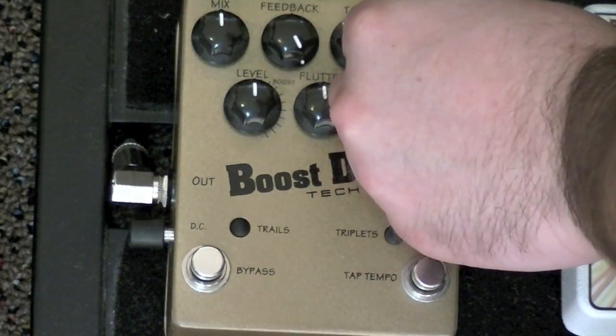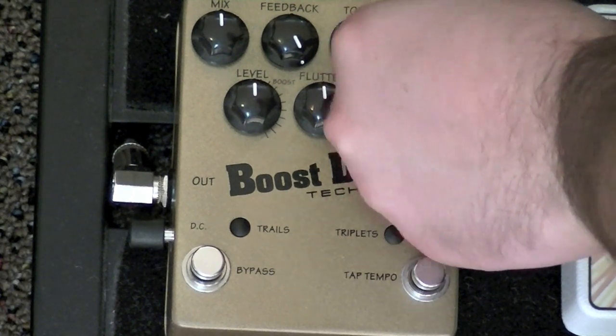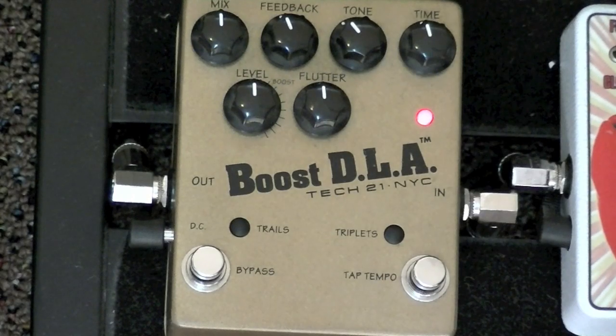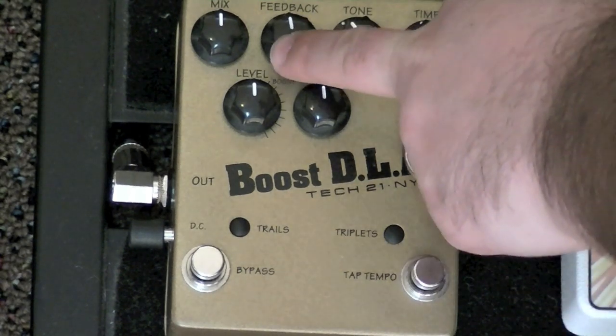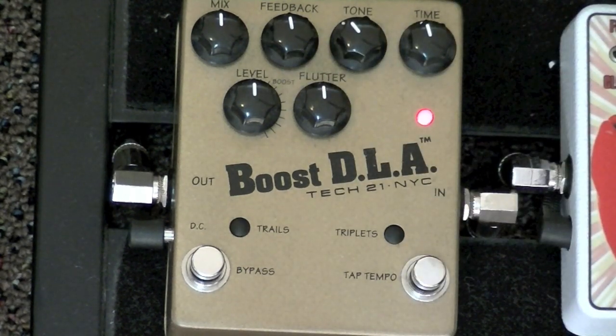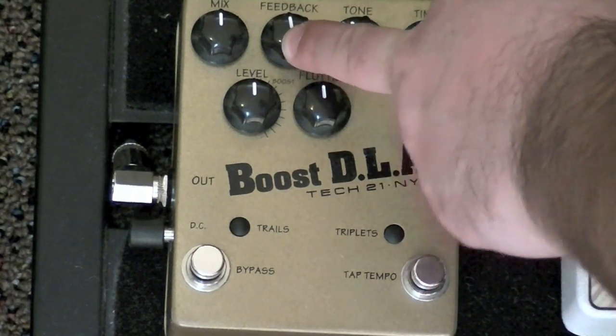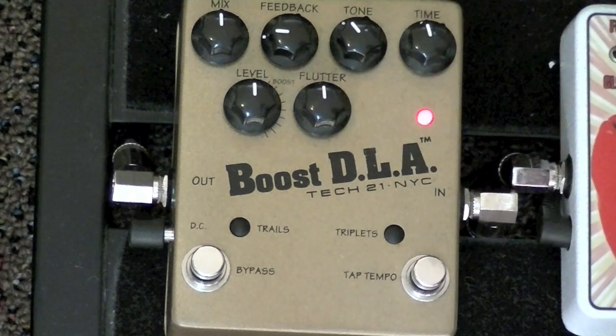You can mess with the time. Okay, so it's a digital delay when you can start to mess around with these different parameters and get that loop going like that. Actually, I'll be honest, I'm not sure if analog delays do that. I don't think they do. You can tell me if I'm wrong. So, feedback, I keep mine relatively on a short feedback. I don't need a whole lot of delay most of the time.